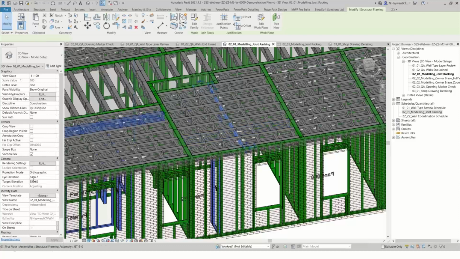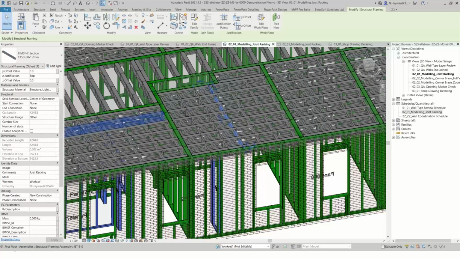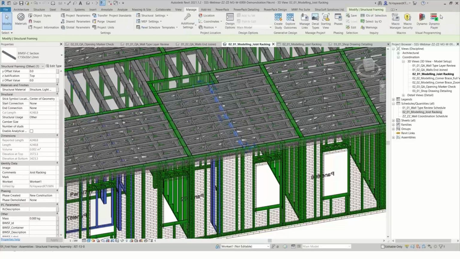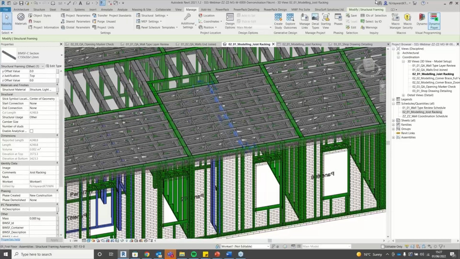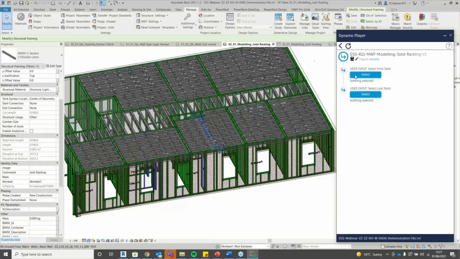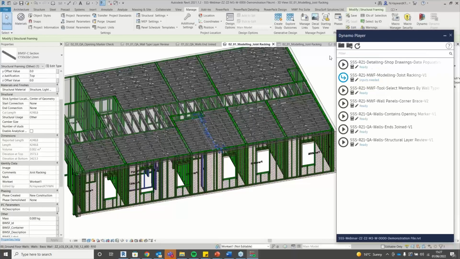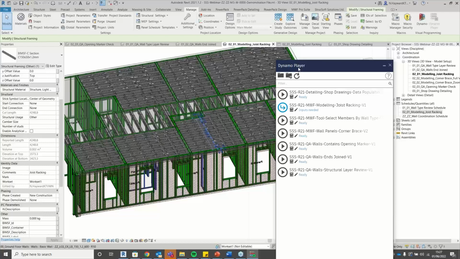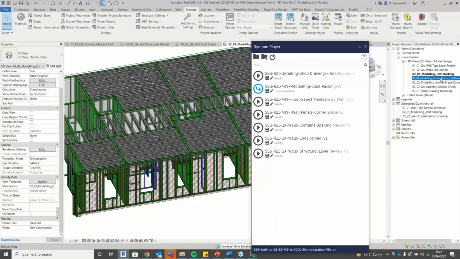So to conclude, overall, how has this script helped our user? Well, this script, when compared with the standard modeling process, has reduced the chance of error and has reduced the amount of time needed to complete the task. The process using this Dynamo script is both easier and faster for the user. And with that, I'm going to hand over to Natalie, who's going to take us through some more detailing associated Dynamo scripts that can help our MWF users.